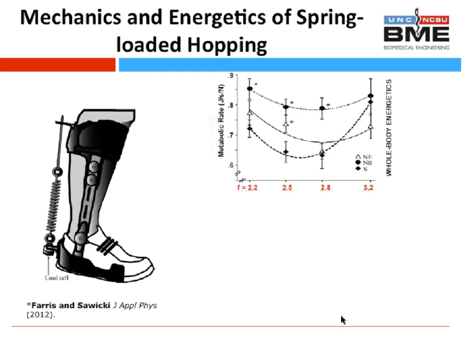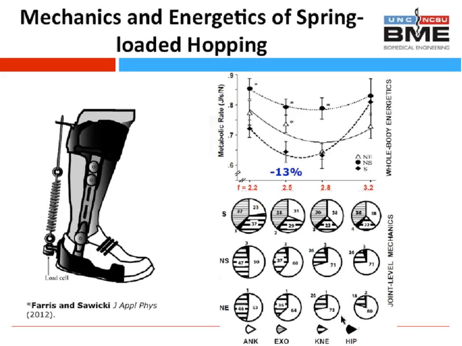And we could generate data that looked very similar to the curves generated by Grabowski and her colleagues with a full leg exoskeleton, except we observed something like a dose-response effect. That is, by assisting only at one joint, despite its large contribution to the task demand, we only saw reductions in metabolic costs of around 13%. Still pretty good, actually, if you think about it. We're not injecting any energy from active motors or anything like that. The device is streamlined and so forth.